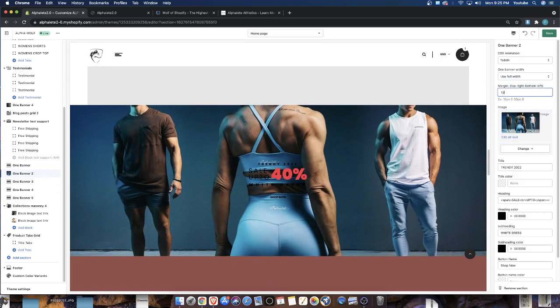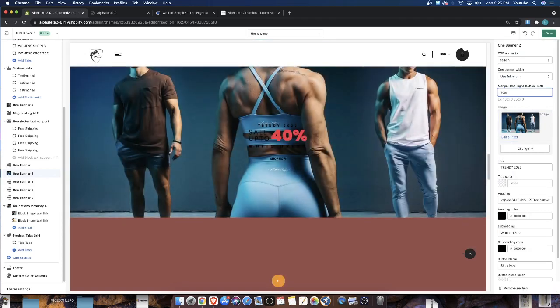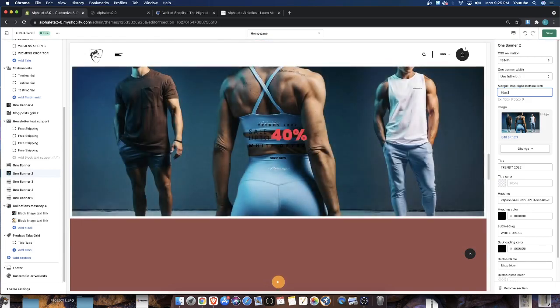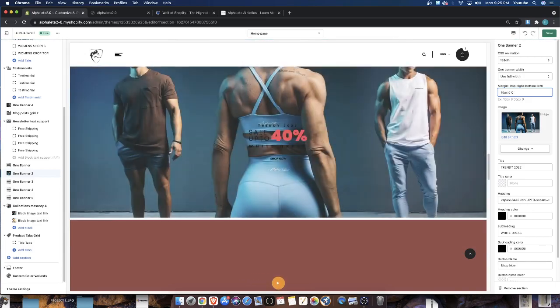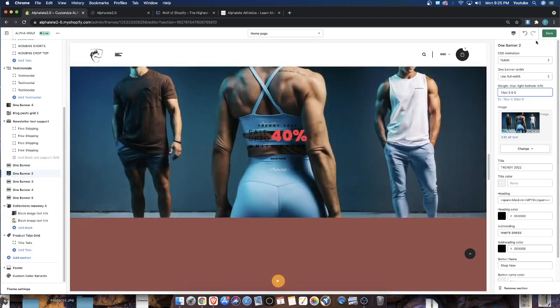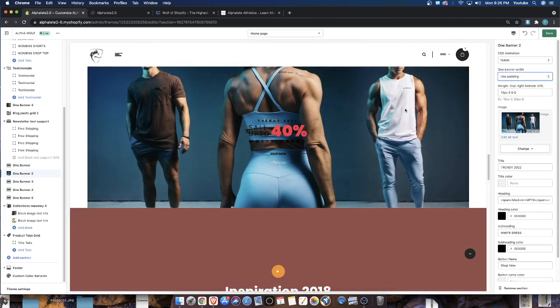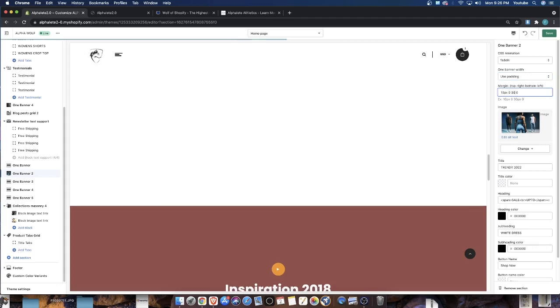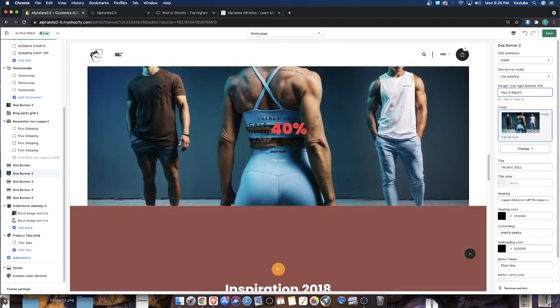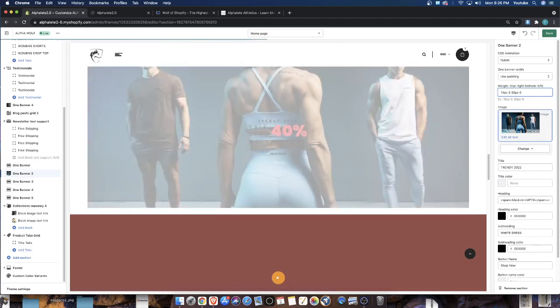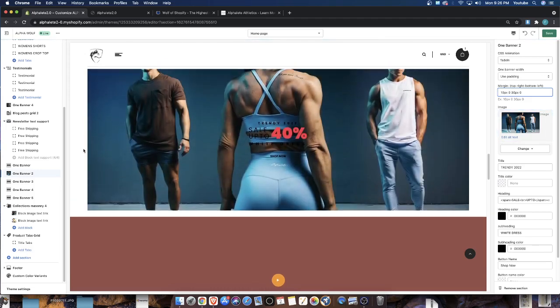If we add, for example, 10 pixels, and we add some zeros here, and let's use padding, and we can change some of the margins. Let's go with margin on the bottom, obviously, because we need some space. Let's go with 30 and see how that looks. And so you can see here now it's like a box.